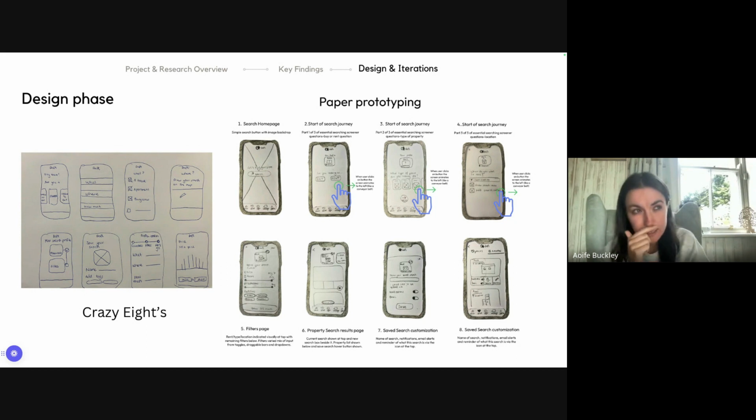But at this stage I was in a bit of a rut, because I kept focusing on the existing Daft flow and how I could iterate on that. Aisling gave me really good advice at this stage. She said, just put Daft to the side for a second and think about the research that you have and the pain points of that user, and think about the property searching experience in general and what that could look like. That was really good advice, because I then got to be a bit more creative with my next stage, and it took me out of focusing on Daft so much.